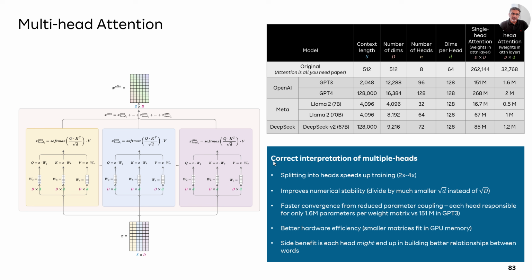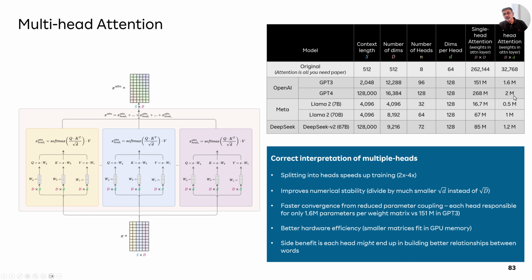The second benefit, obviously, is that the smaller size matrices will actually fit into the GPU's memory. I mean, just think about GPT-4. You would have a 16,384 times 16,384 size matrix, and 3 such matrices have to fit into the GPU memory. Versus if you take just 128 times 128 times 3, these are significantly smaller size matrices.